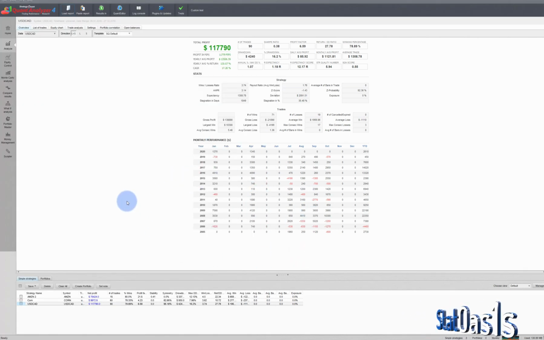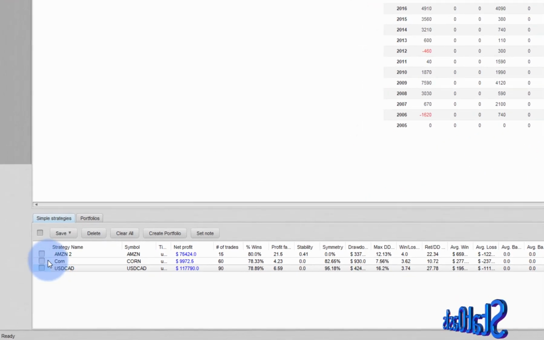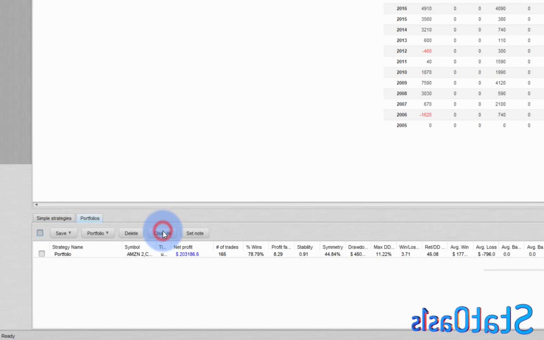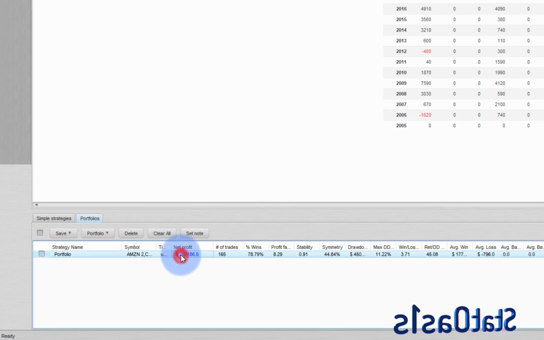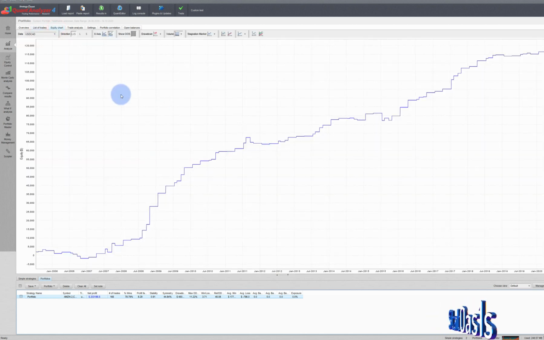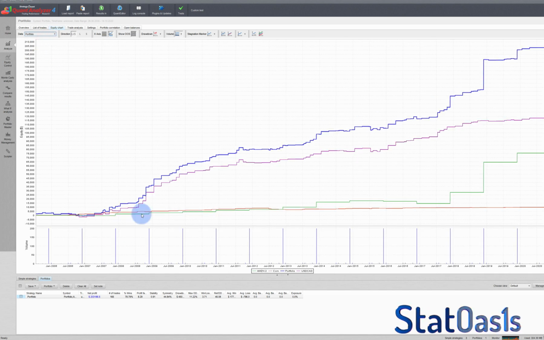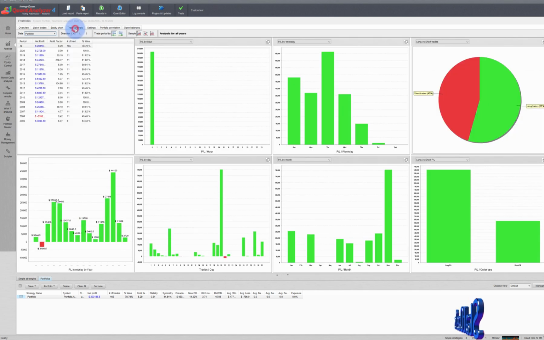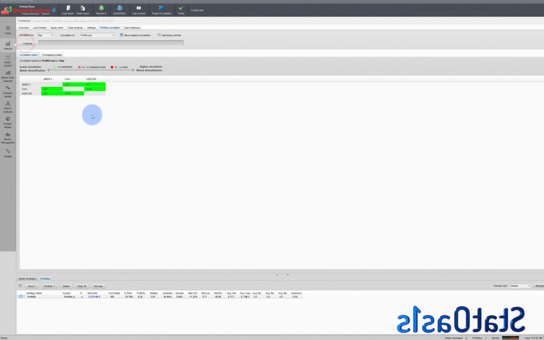trades are inside Strategy Quant X, but in a different form, which is Quant Analyzer, which, as I told you, is part of Strategy Quant X. So once we have these, we can combine them all in a portfolio. So now this is the portfolio, and you can see a list of trades and the equity chart, and we can click on portfolio, and these are the portfolio parts, trade analysis, and we can do correlations.